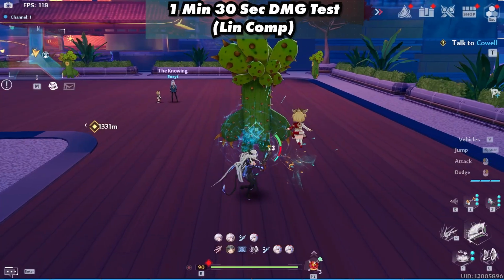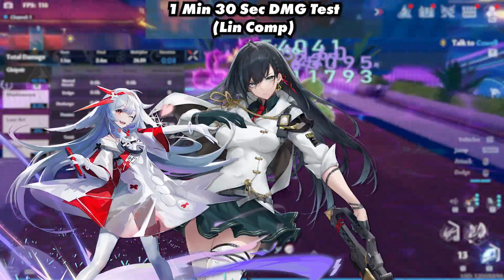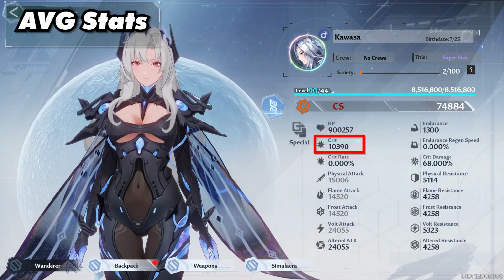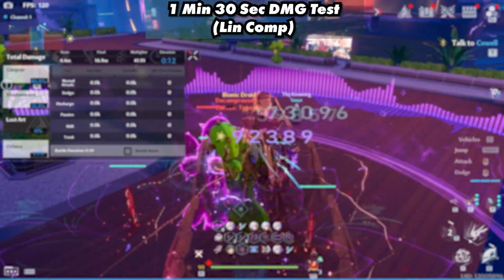For our next team, we tested out Lin in place of Fiona, which consisted of Lin, Fenrir, and Rubilia. And these are the average stats that we're working with. A little over 10,000 crit and over 24,000 volt attack. And for the matrices, we have quite a few combinations.